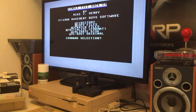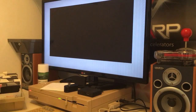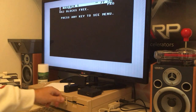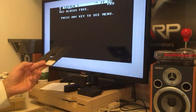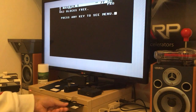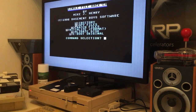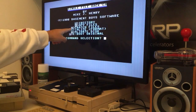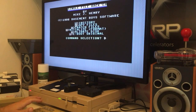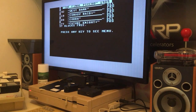Now I'm going to check this disc. I can press D for directory. Let's see — Preben is 662 blocks free, so this disc is empty. On the other disc, let's go in and take it with this beautiful file manager. I can scratch a file — just remove one file. I press D and I can see... oh, Cobra! I want to take a backup of that.